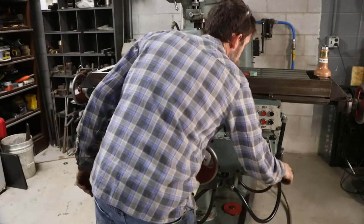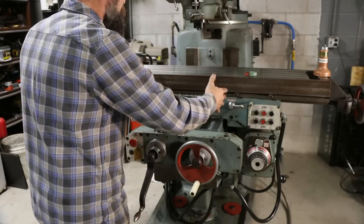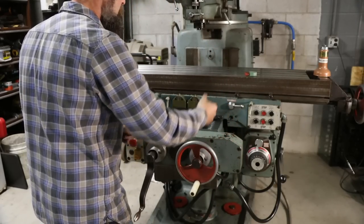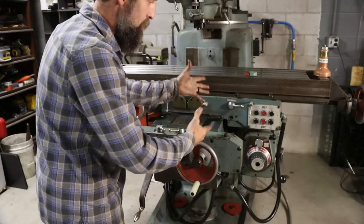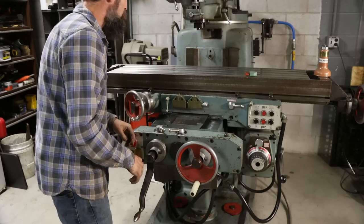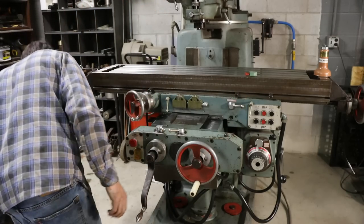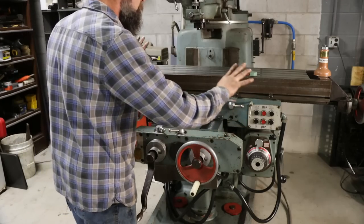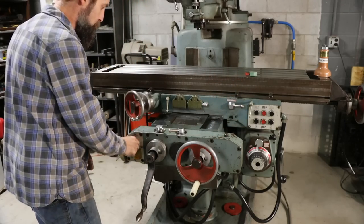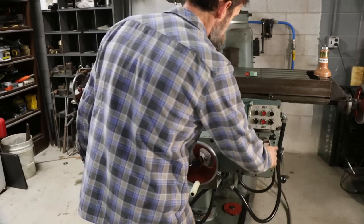We are good there. Now all that's left is for me to try the power feed on the knee. I never messed with those switches. All I did was kind of clean up the hardware. I never unhooked the electronics part of them, so hopefully they work. They do click like they should, so let's try them just to make sure that everything on this mill works the way that it should. I need to try this emergency stop as well. Okay.